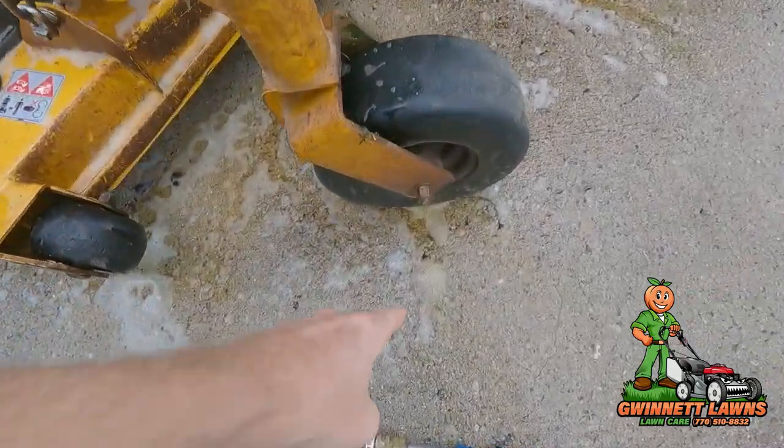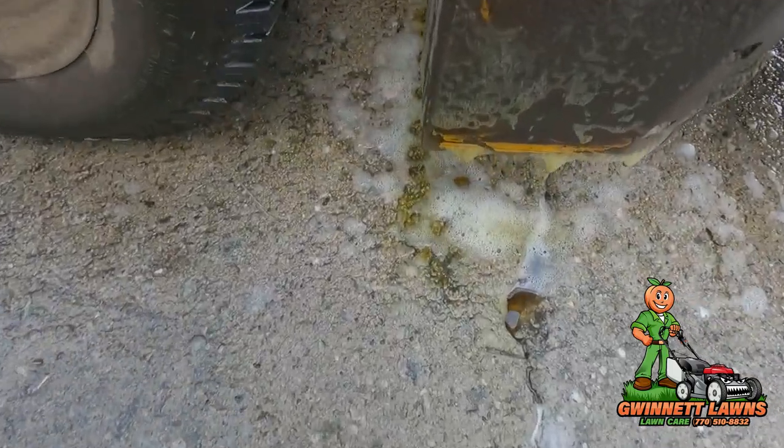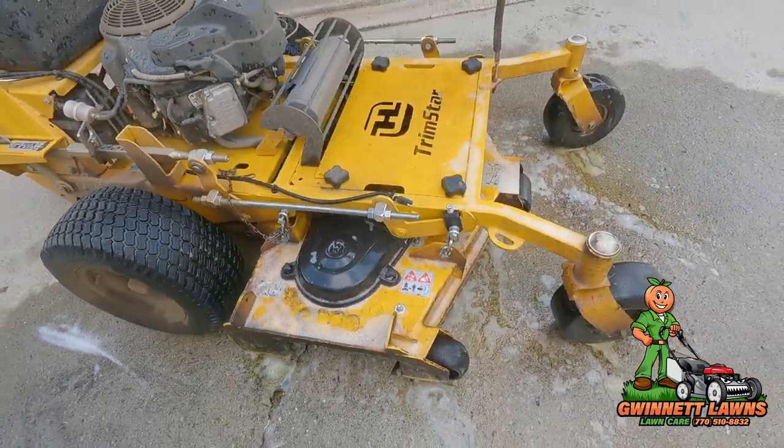All right, so you can see the brown areas where it's actually, it's like it's melting the grass debris off. All right, let's hit this with the pressure washer and see what happens.